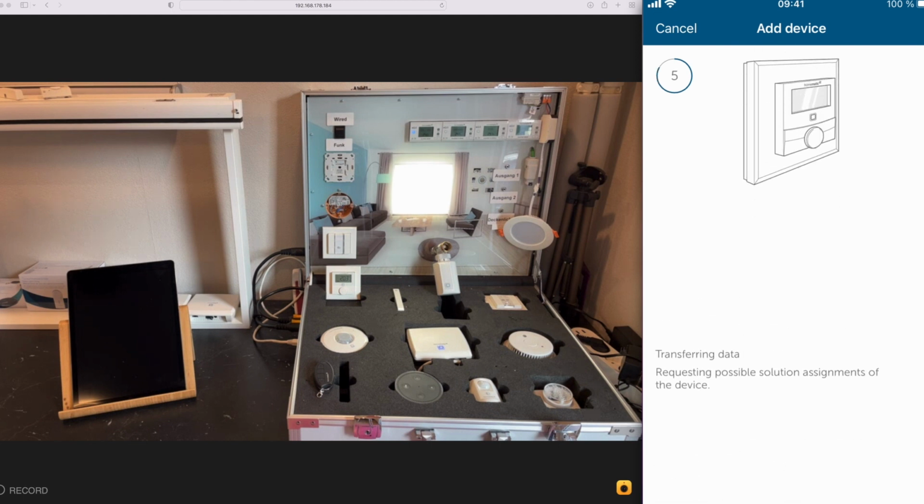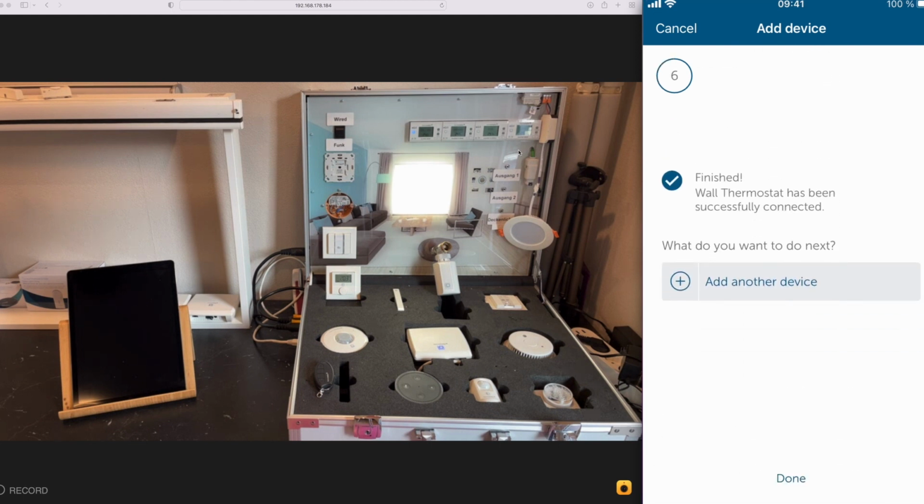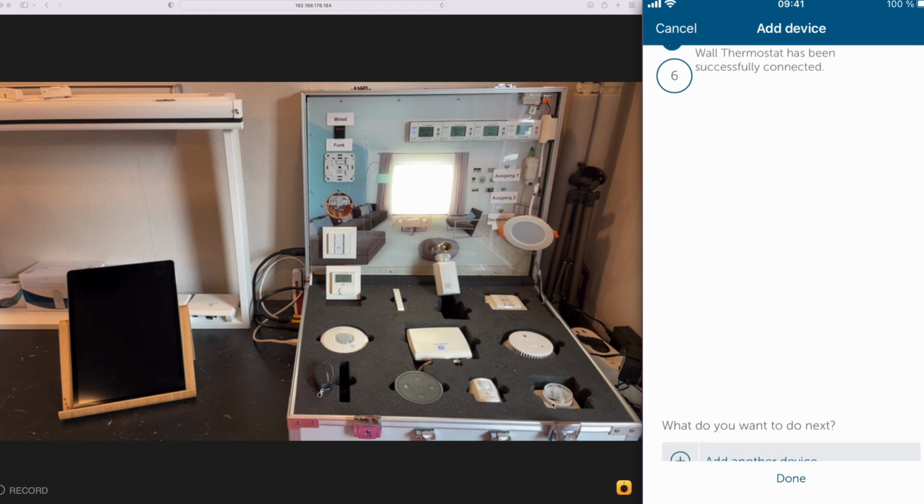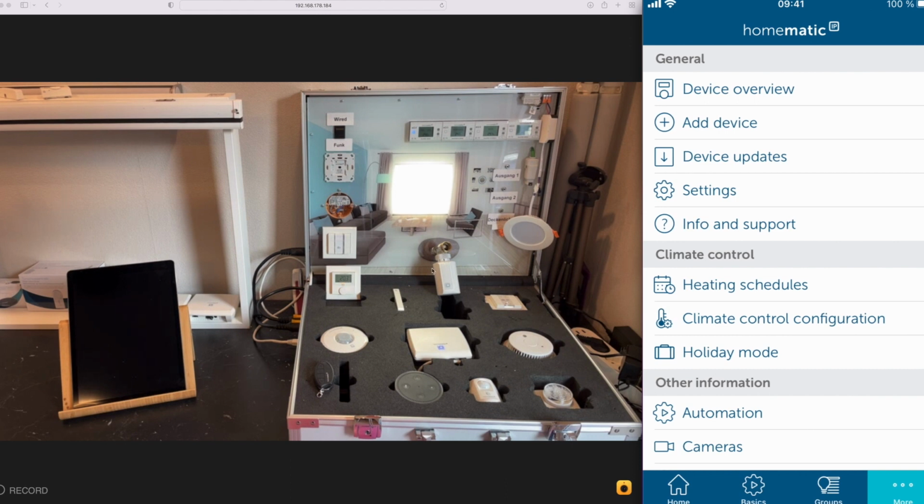Continue. And that's all. Now both devices will light up in orange color. This is indicating that they will be combined so that they can speak to each other, and there is no need of the access point. They can speak also if the access point is powered off or the internet connection maybe is lost.